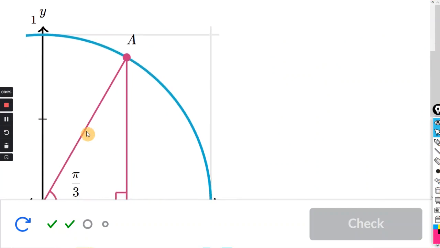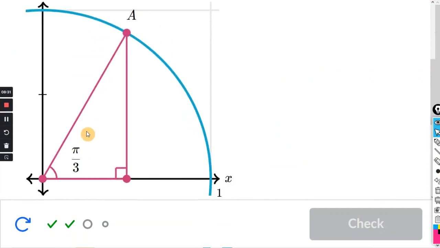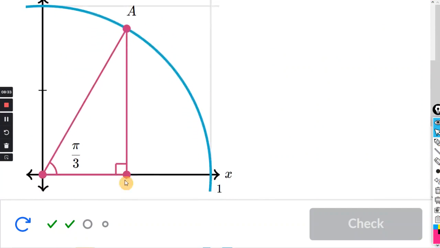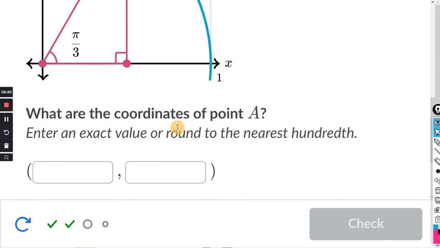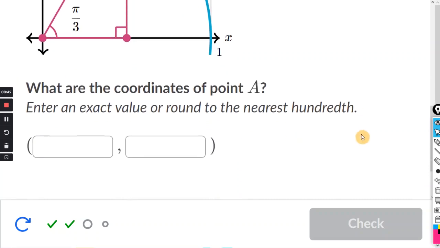Okay, right here we have a partial unit circle. All right, you can see the radius here is 1. Anyhow, they want the coordinates of point A. If you recall on the unit circle, the x-coordinate is going to be the cosine of the angle theta, and the y-coordinate is the sine of the angle theta. Okay, this is just a Greek letter theta representing the angle measurement.